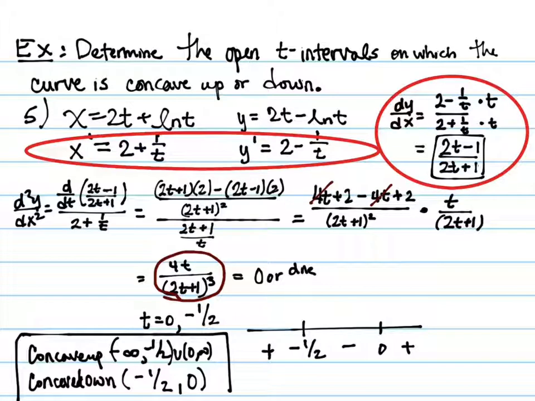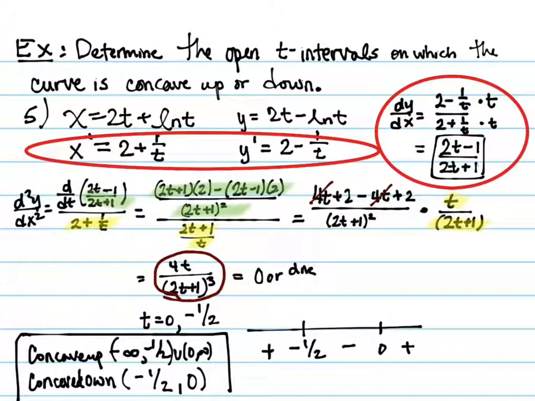And then using that second derivative form that we discussed on the other screen, I would need the derivative of the 2t minus 1 over 2t plus 1, which is a quotient rule: denominator times the derivative of the numerator minus the numerator times the derivative of the denominator. And then this denominator over here, we have 2 plus 1 over t. And if I simplify that, that's actually 2t plus 1 over t, which I can flip upside down in terms of a fraction to t over 2t plus 1.